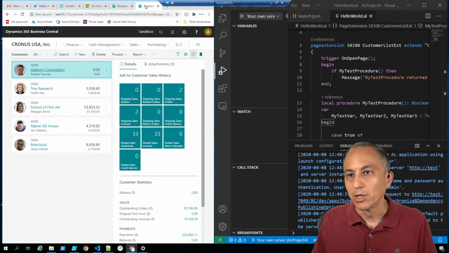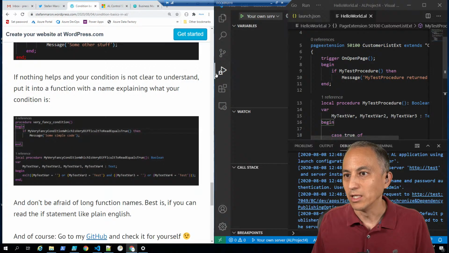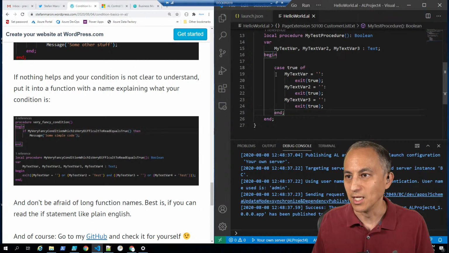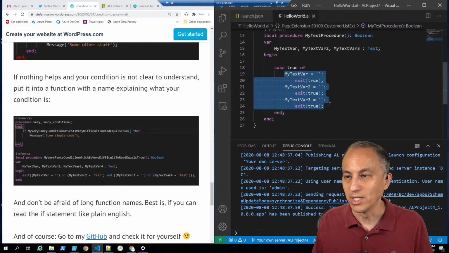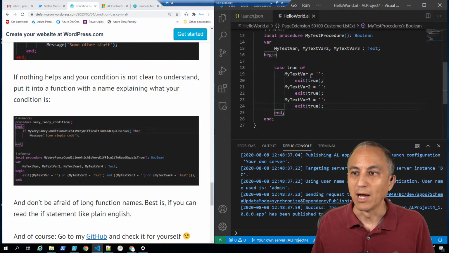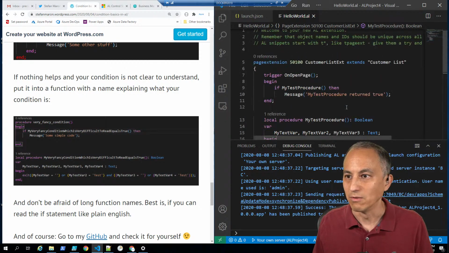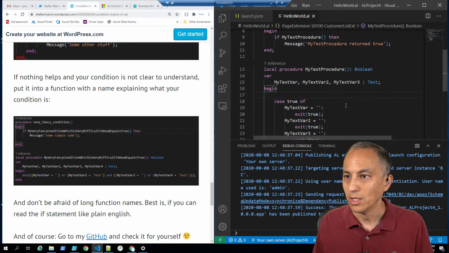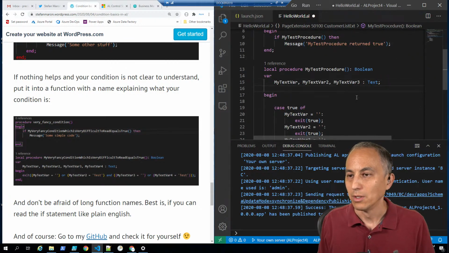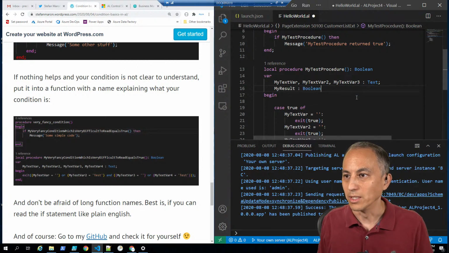Okay, so personally, I prefer readability over density and compactness. So this would be hard for me to read, whereas I find this one easier to read, where I would essentially set a variable. And let me see if I can learn how to do that. So let's do my result boolean.